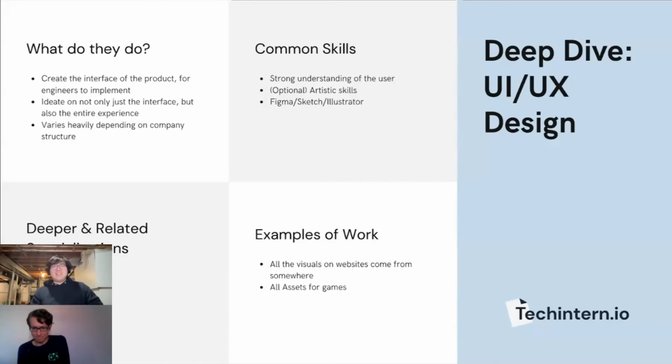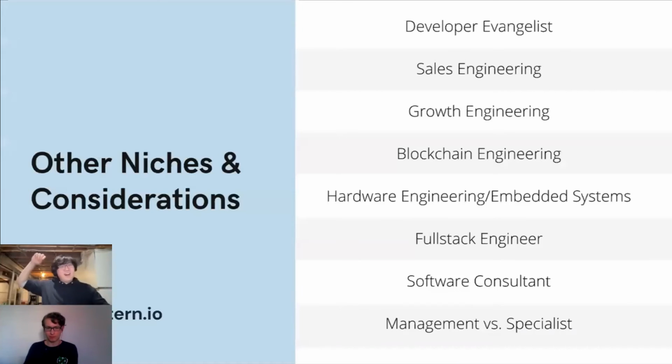Cool. In that case, that is all of the deep dives. Other niches to consider. I'm just going to do a quick run down of these. Developer evangelist: basically, a developer who is in charge of communicating with other developers for companies. They are most commonly involved in being a part of conferences, hosting workshops, kind of like what I'm doing right now, and presenting to other companies, working with developers and solving technical issues on the ground level, because they can be both a pitcher as well as a technical engineer.